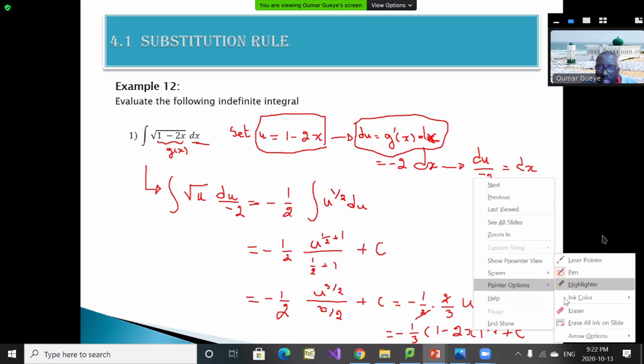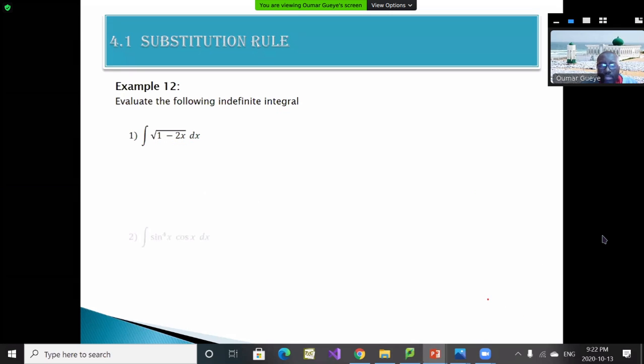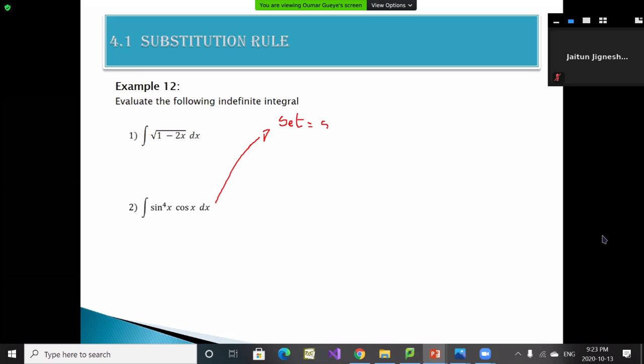All right, so let's see now the second example. So we have the integral of sine x to the power 4 times cosine x. So in this case, what's gonna be your u? You guys can tell me what is going to be your u in this case? Sine raised to 4x into cos x. Pardon? The whole thing is not an inner function in this case. If you take the entire function, you'll not be able to solve it.